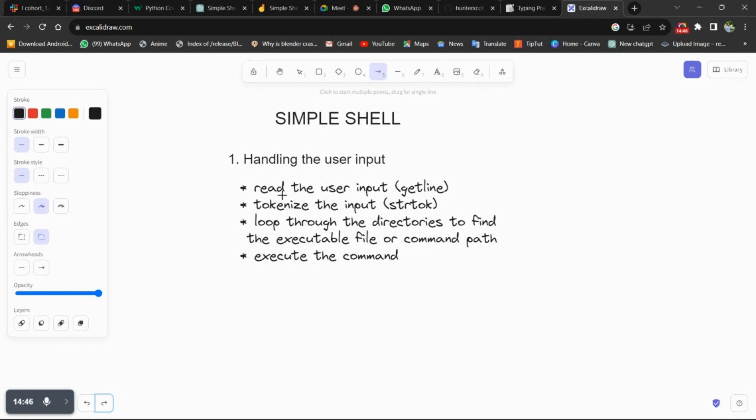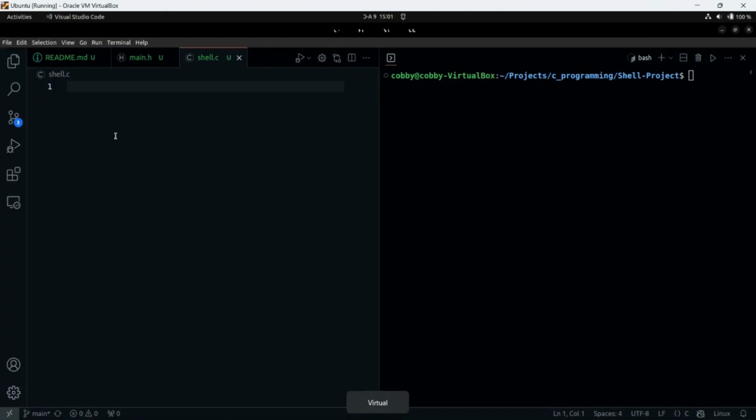I will not touch on getline because I assume we all know what getline does. But that doesn't mean if you don't understand anything, you can't ask me. The first thing we want to do is include the header file we've created.